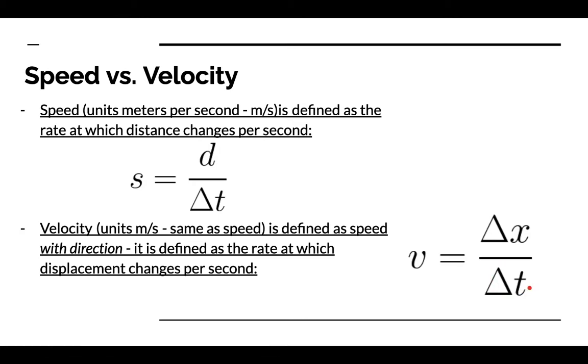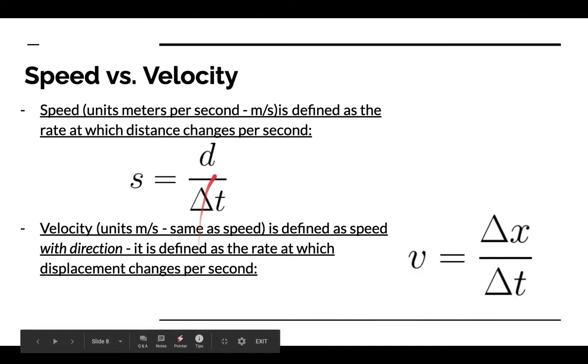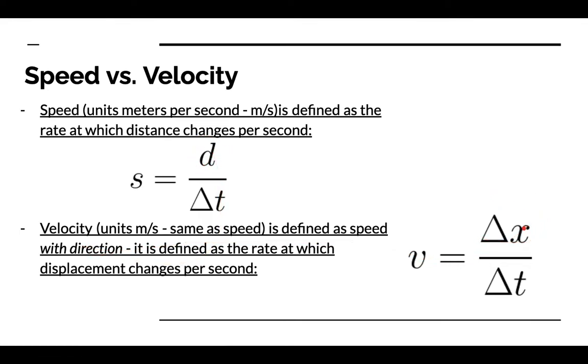This is quite weird to think about because we usually associate speed and velocity with the same concept. We hear announcements in baseball that a pitcher throws a baseball at a velocity of 98 miles per hour, or a speed of 98 miles per hour. We associate them as the same thing. However, speed does not consider direction, hence why we use distance, whereas velocity does consider direction, hence why we use displacement. So velocity depends on two factors, not only the speed, but also the direction.